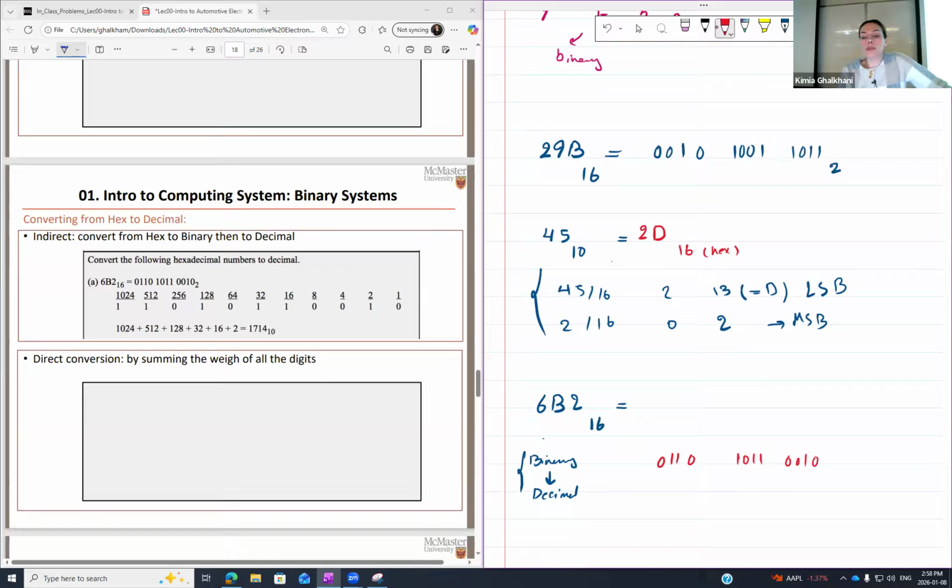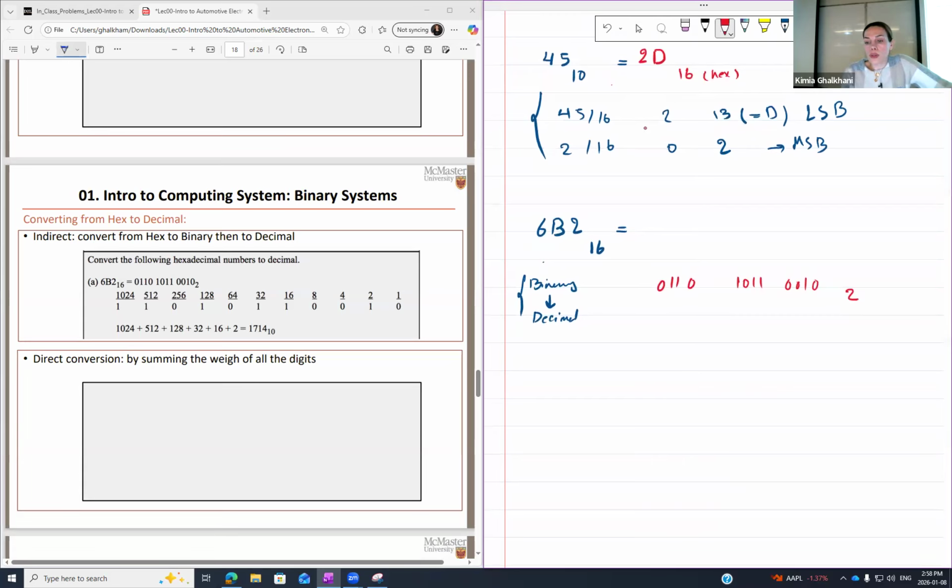Now I have to convert binary to decimal. To convert binary to decimal, I have to go through that process, since these are base 2, right? That's one way. Or if I want, I can convert it again using the same method of dividing by 16. That one is a good one to learn. I can do that one also. Now you know how to convert because we already did it. Let me do the other method.